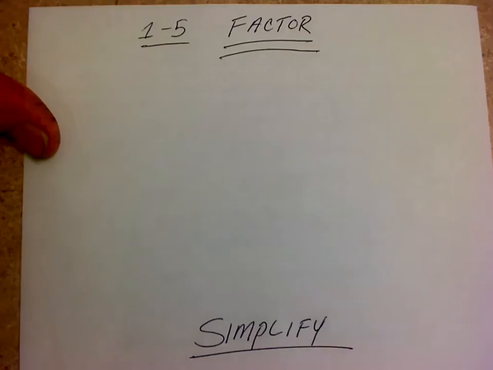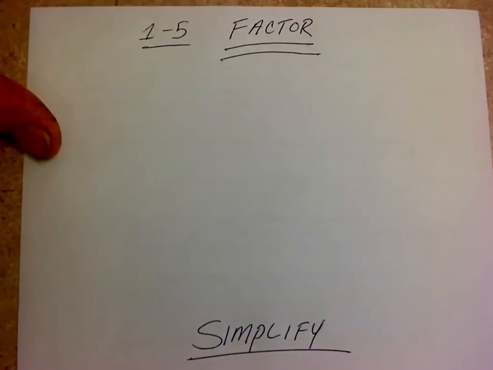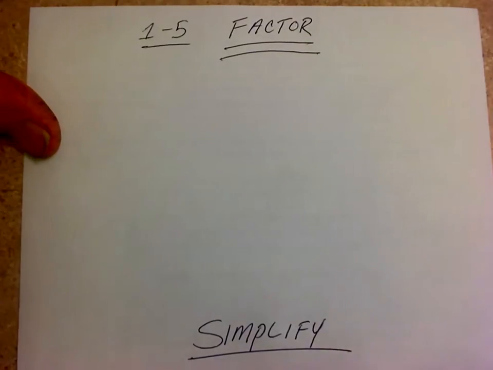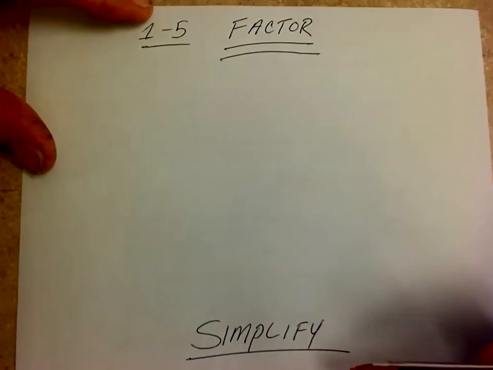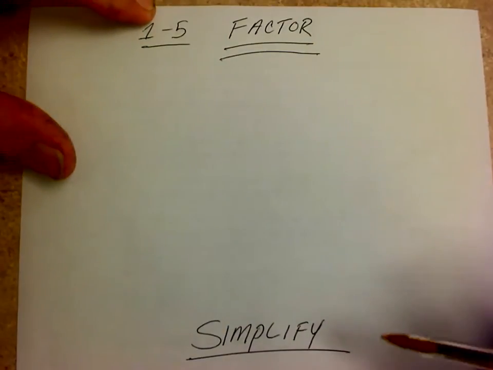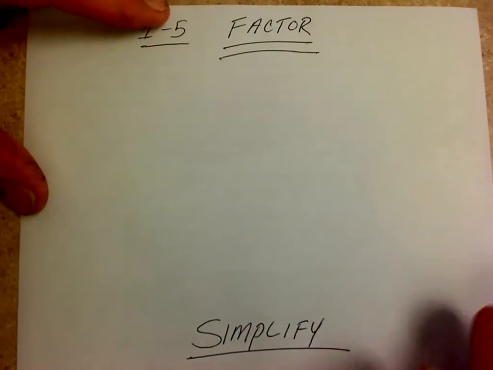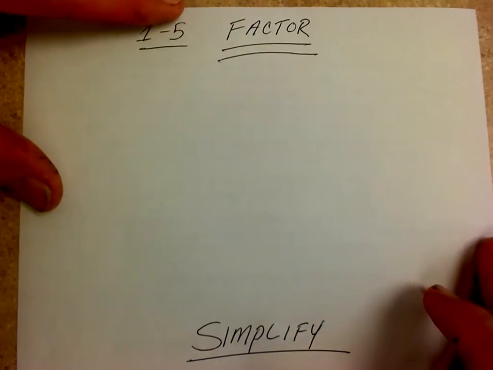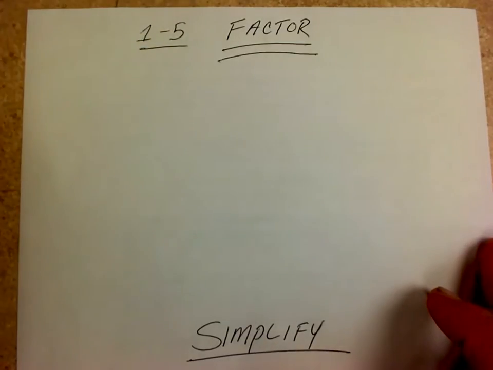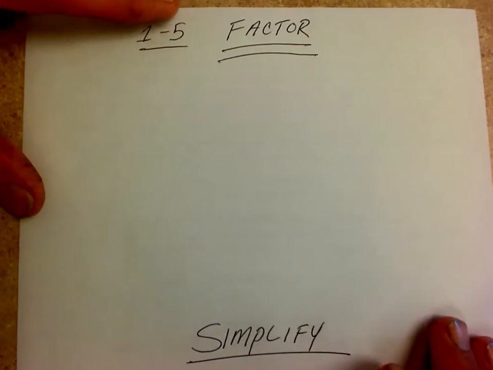Okay, for tonight's homework, there's a lot going on tonight. We've got two big things to discuss. One of them is factoring, and one of them is simplifying. Two big, major concepts for us this year, and we're trying to get you started on this. So we'll get through this. The first half of your homework is all about factoring. 1 through 8 is all about factoring.